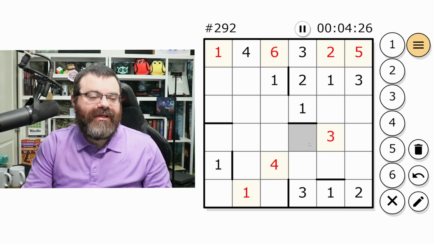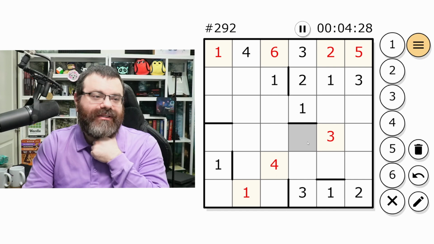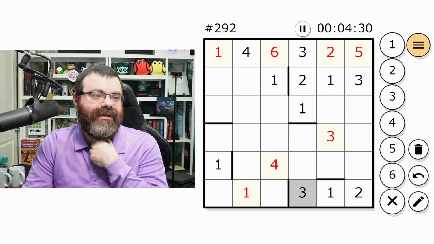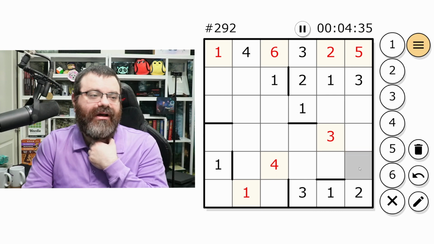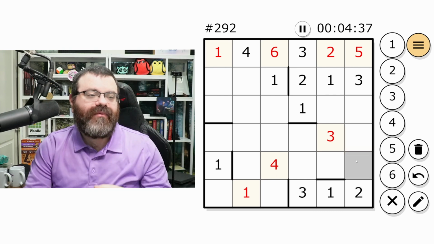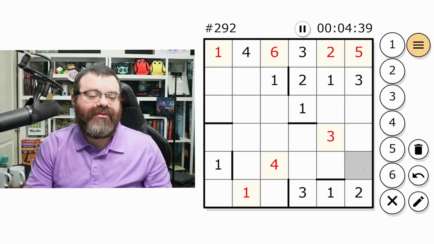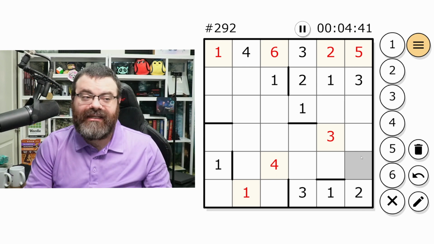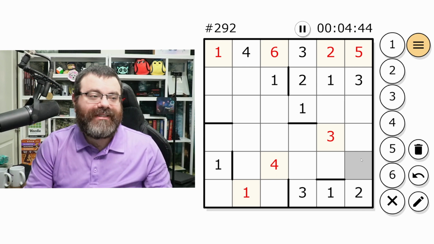This 3 does mean we have 1 and 2 left to place here, but that doesn't help us. Let's see, what would be our next step here? So we got the 1, 2, and 3, the 2. So this column might be limited. So we can take a look because we are down to only 3 digits. What does it need is always the good question. It needs a 1, 4, and 6.